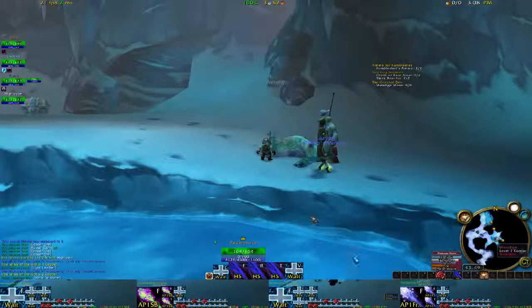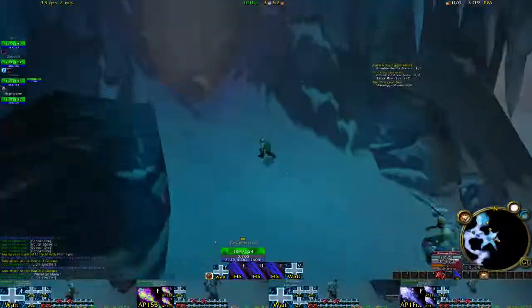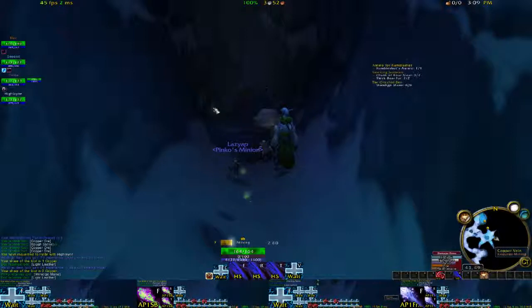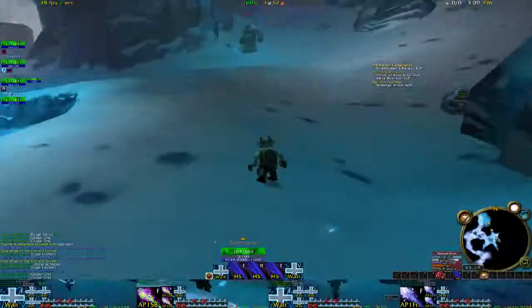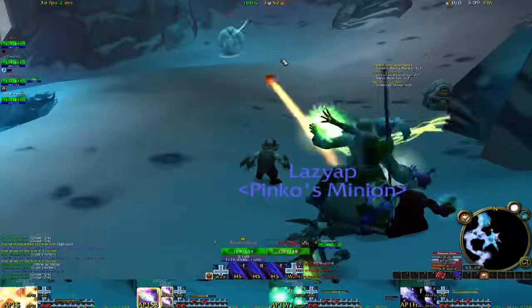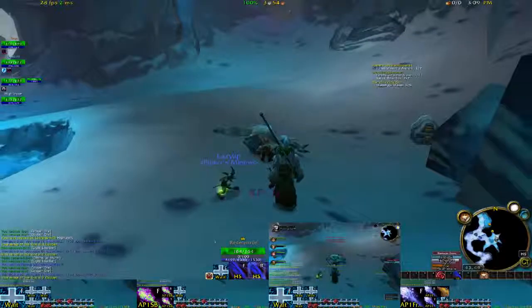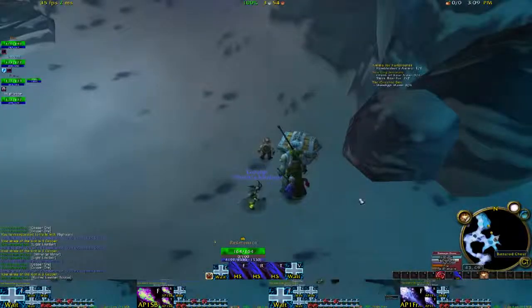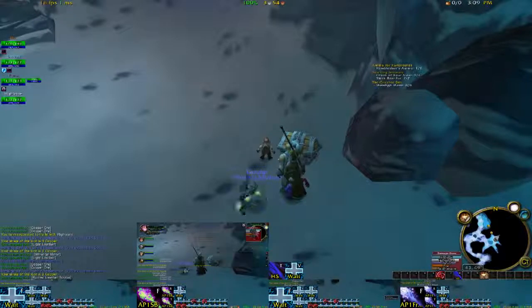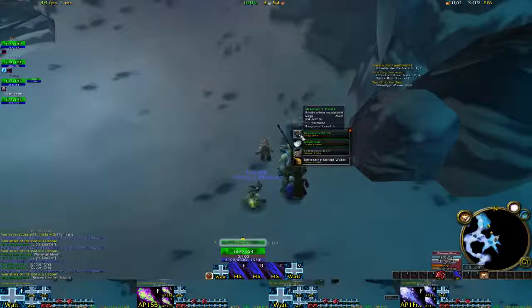So we're 6 of 8 with that character. Which means we need to get 18 more. Actually, we need 16 more because this character has 2. Normally, I shift-click these and just auto-loot them, but since my inventory is close to full... Oh.